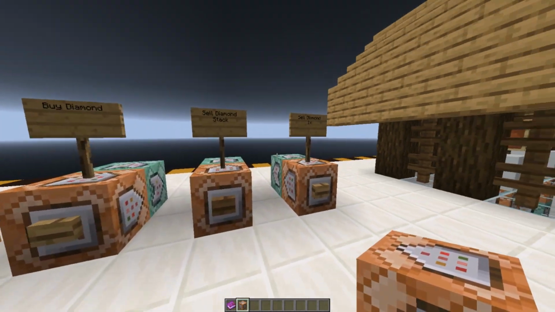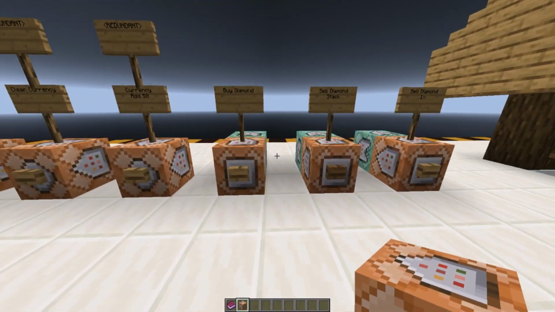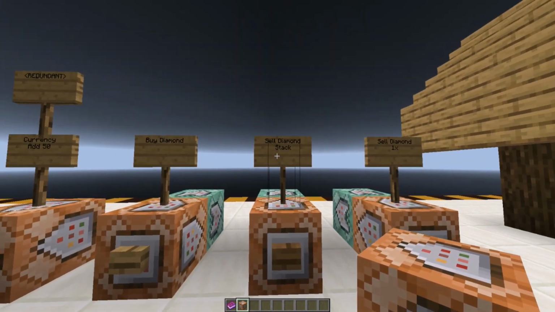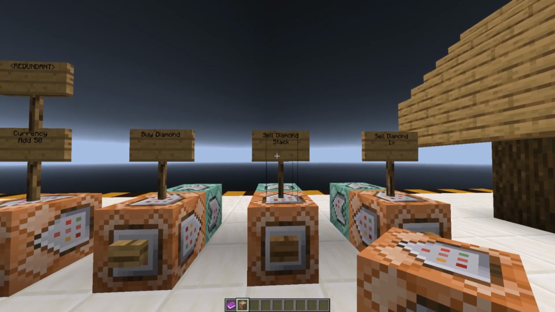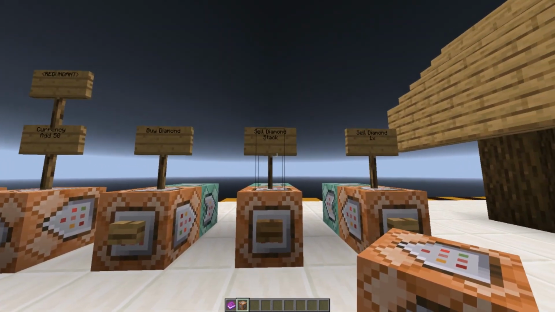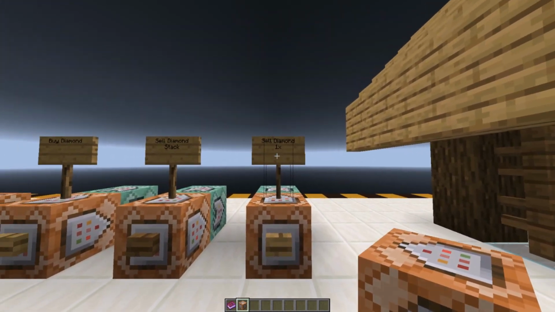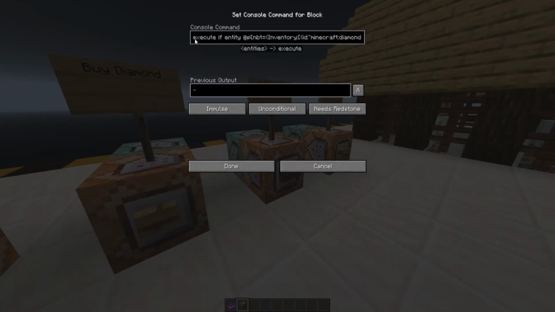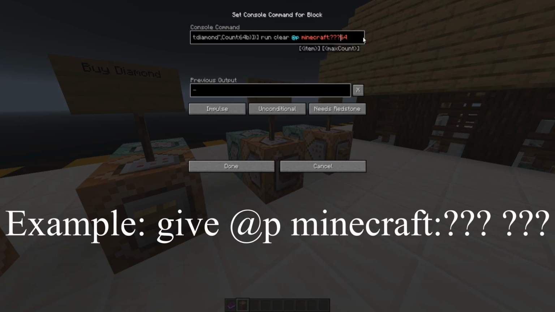This is how the buying and selling mechanism works. There are 3 groups of command blocks. This is for buying something, any amount. This is for selling something, typically a stack, but can be any other amount. I will go over this in a second. And this is for selling 1 amount of anything. Please note that some of these commands might seem quite complicated, but in the description I will make sure to type in these commands so you're able to copy paste them. And wherever you need to fill out something, I will mark them with 3 question marks, like this.